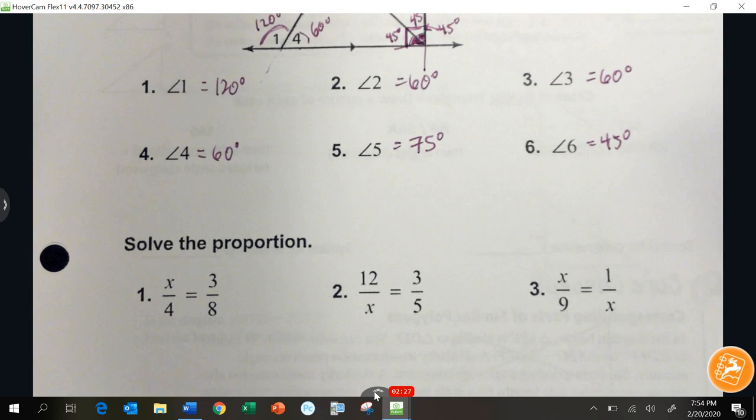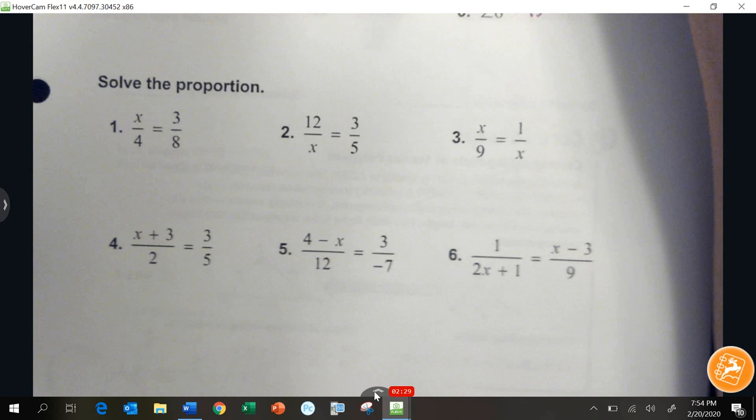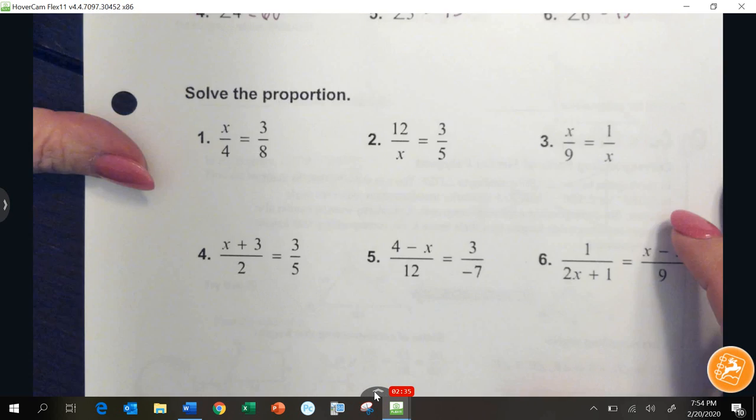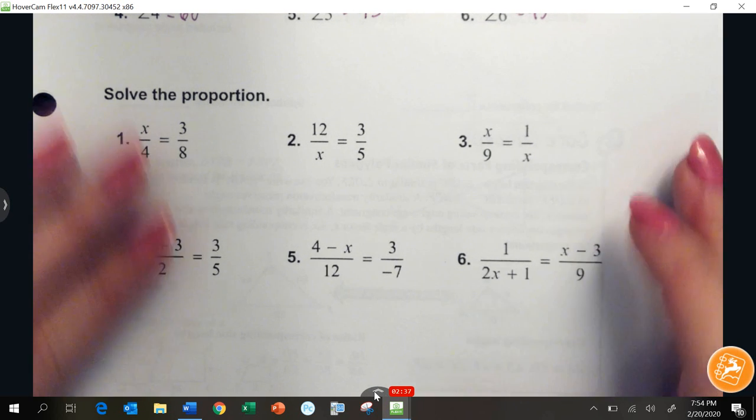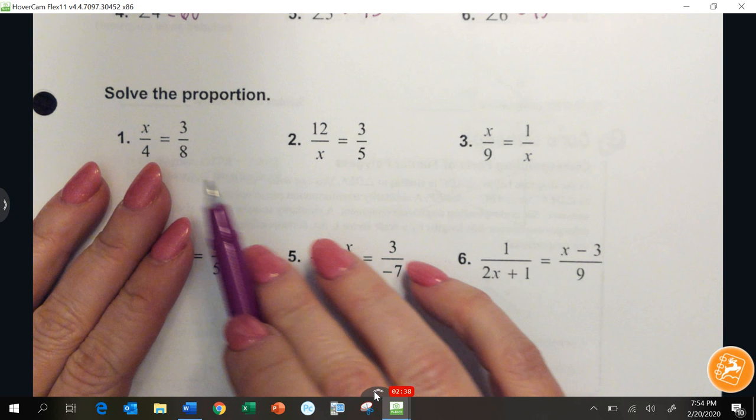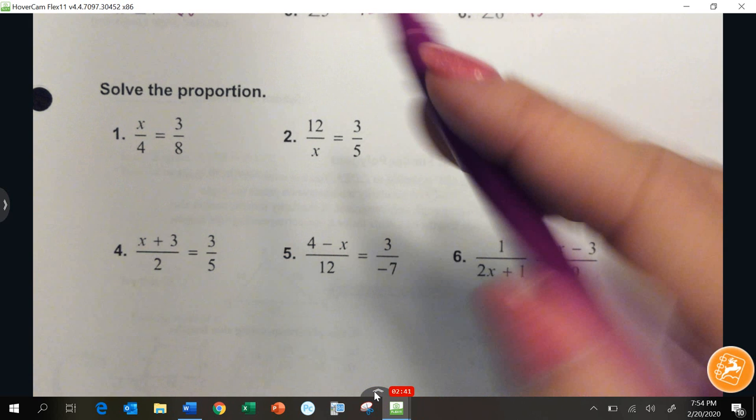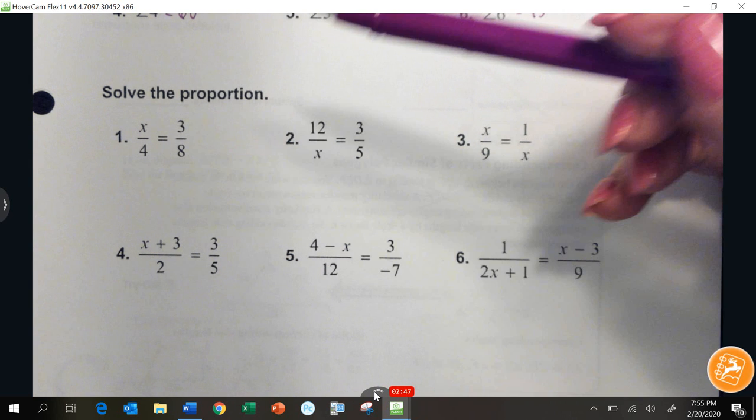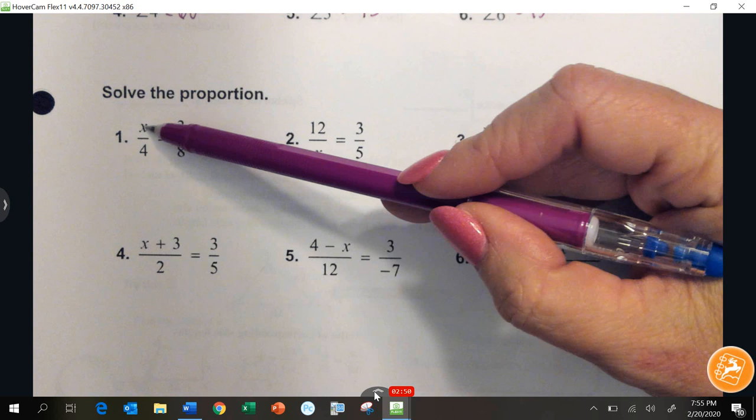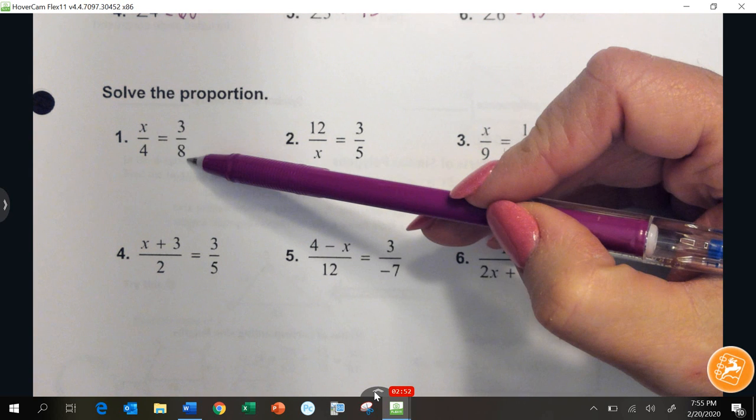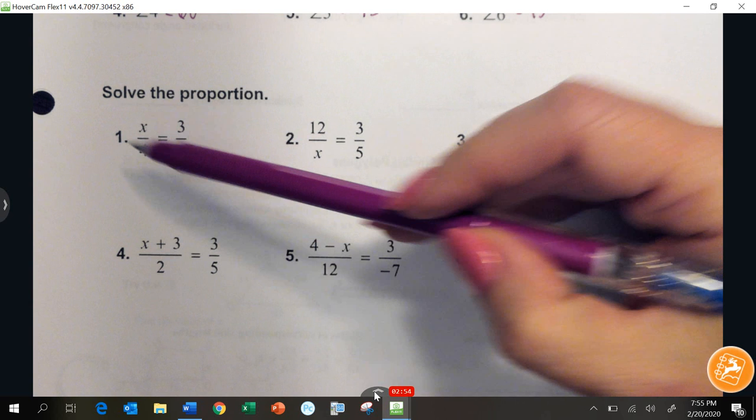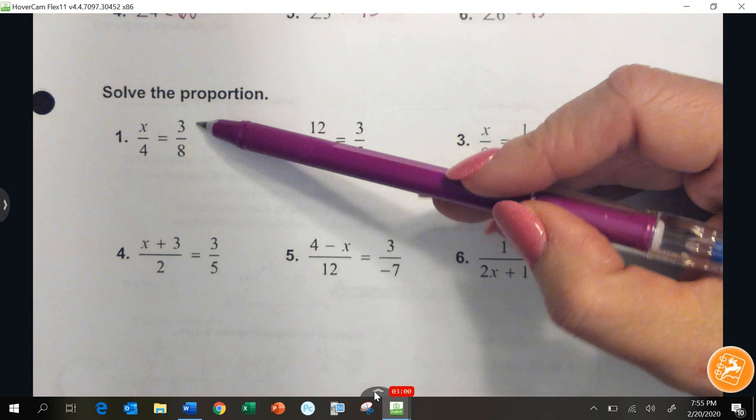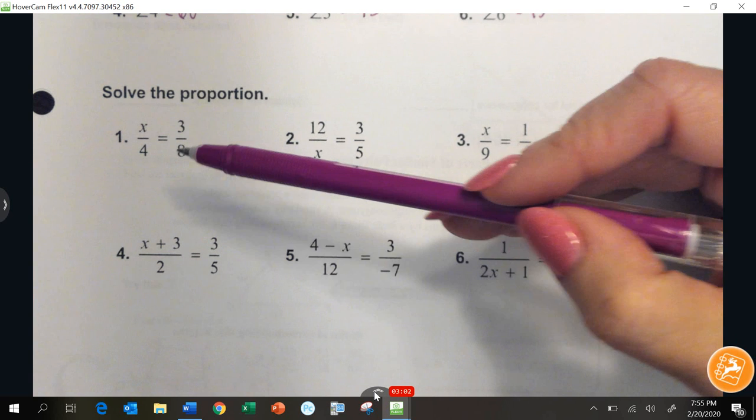All right, the next section is solve the proportion. You're going to learn how to properly solve them. Any time we have a proportion like this, there's an equal sign in between two ratios. A ratio is a fraction. Equal sign in between two ratios. We know that these are completely equivalent. Whenever x value goes here, on top of 4 has to be the exact same value as 3 over 2. If I find that value, in my opinion, the easiest way is we're going to cross multiply.